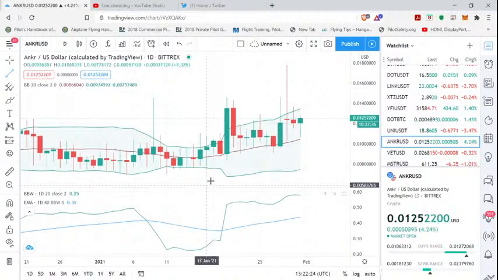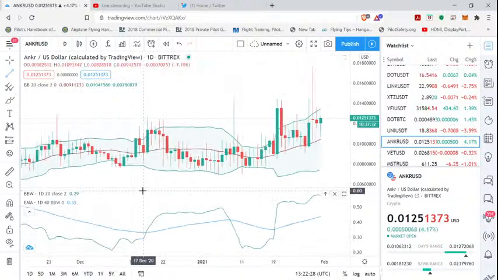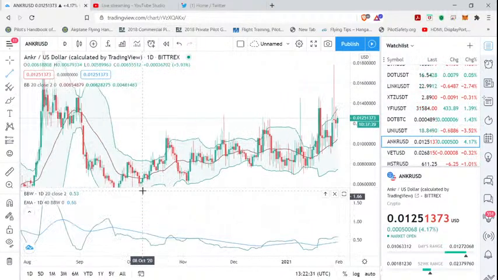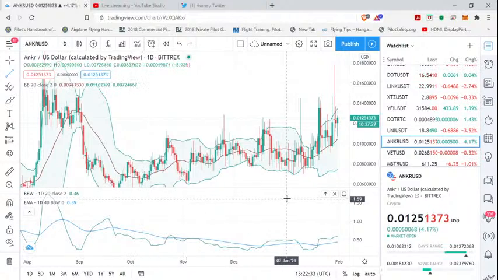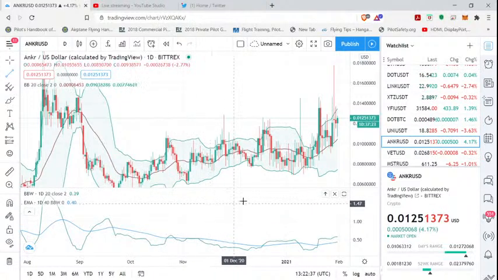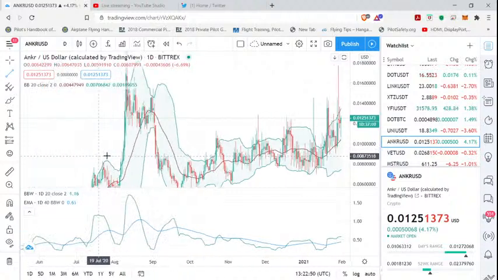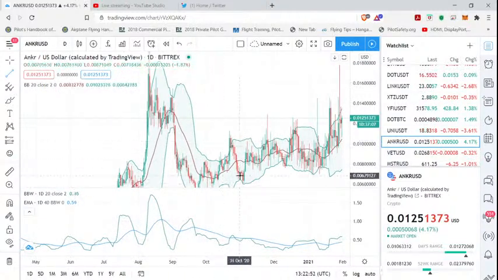Here's Anchor. This has just been a messy chart. It's a good idea, good technology, but when they got that breach and had all those problems over at KuCoin, I don't know. It's looking like reaccumulation, but it's so sloppy. It's just a sloppy mess. There's no neat order. It wasn't neat and orderly like it was back here. It's just blah blah blah all over.